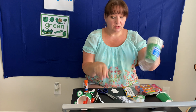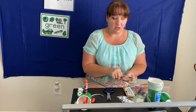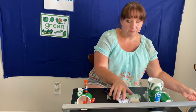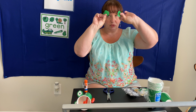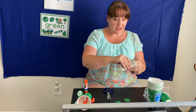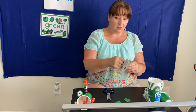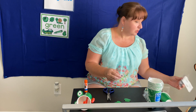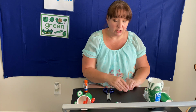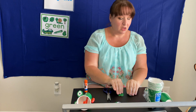Okay, so you're going to have that ready to go, and you can throw your trash away. When the kids come over, you're just going to have your two little green pieces, two of the kind of bigger eyes, I think, would be good, because it's better if it's silly to me, but it doesn't matter, whatever size you want to use. I'm going to use these giant ones because that's fun.